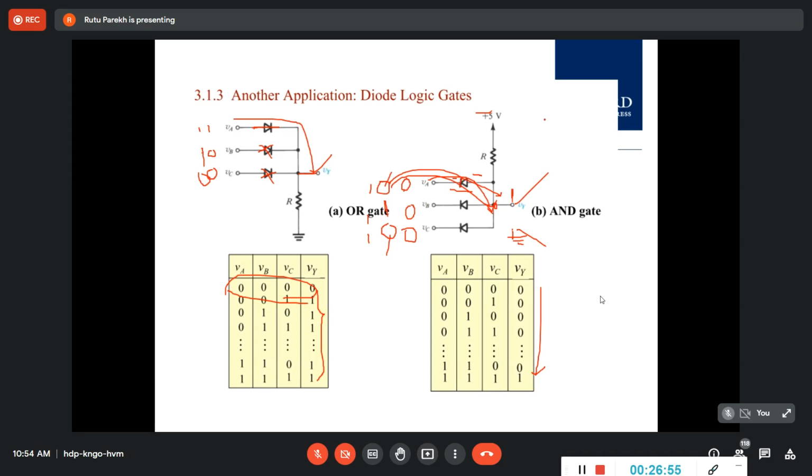See, you have this diode, you have to understand the basics. I have a diode, okay? And this is negative. I have another diode, the same diode. I'm giving the same voltage. I say 5 volt, here also 5 volt. Let's say this is 5 volt, and this is also 5 volt.